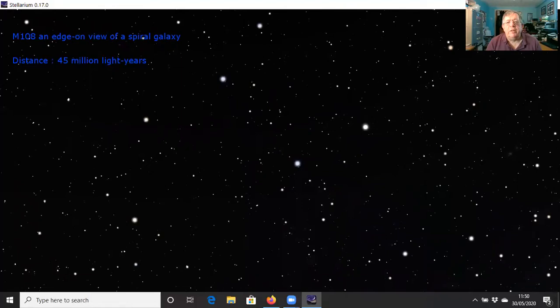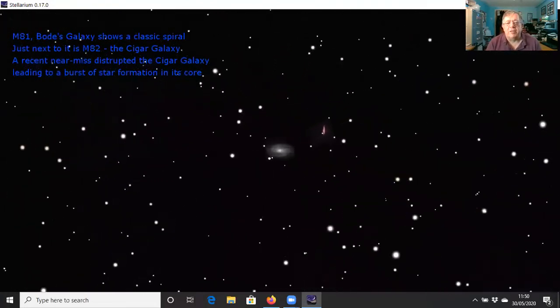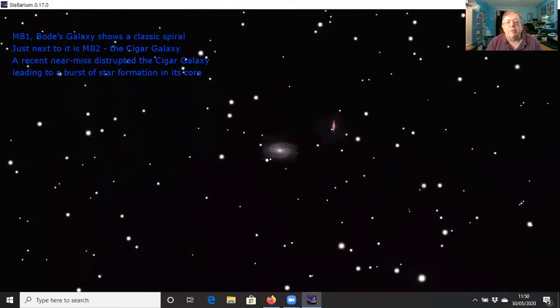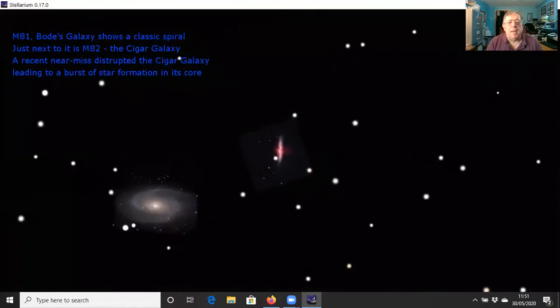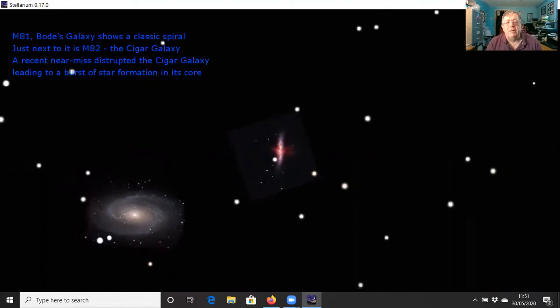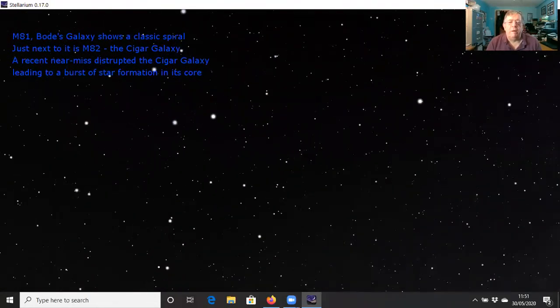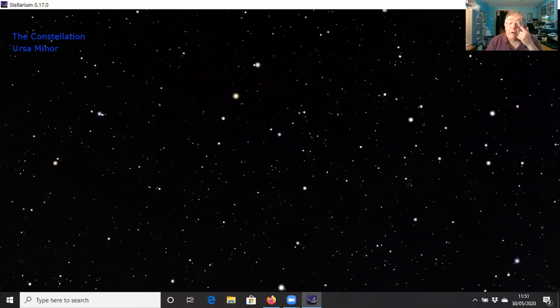Crossing over north and east of the bowl of the Big Dipper, we find another pair of galaxies — it really is galaxy season, with these superbly placed almost directly overhead. Bode's Galaxy on the left shows a lovely face-on spiral structure, and to the right is its companion, the Cigar Galaxy. Like the Whirlpool, the Cigar Galaxy has come too close to its larger neighbour. You can see material being shot out left and right of the Cigar's centre in red — that's hydrogen gas glowing from the disruption, forming new stars. They had a near miss about six million years ago.